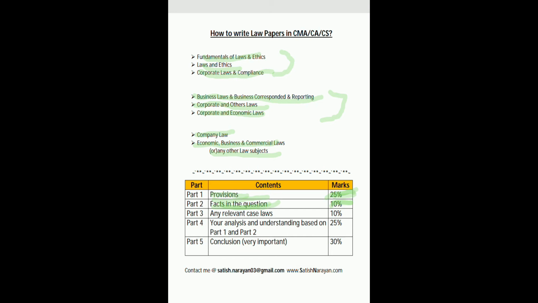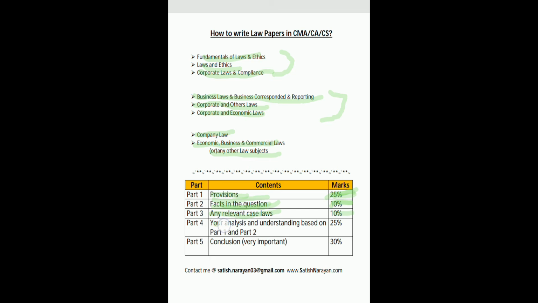Then followed by part 3, which depends on the question, because in part 3 you need to write any relevant case laws. For example, Union Bank of India versus State Bank of India, if there is any law related to this, you can write that. If it is not available, you can ignore this section. If you write it, ensure that you are 100% sure about the case law. If you're not 100% confident on this, ignore it. If you write that, expect at least 5 to 10% of the marks allotted to that question.